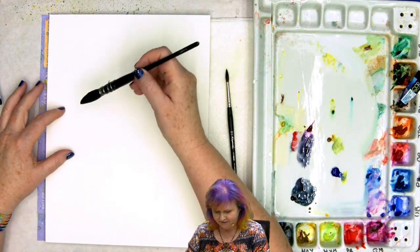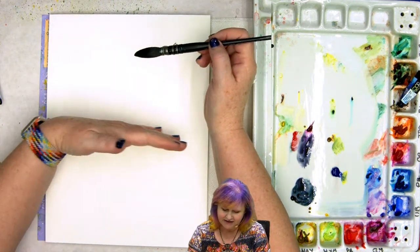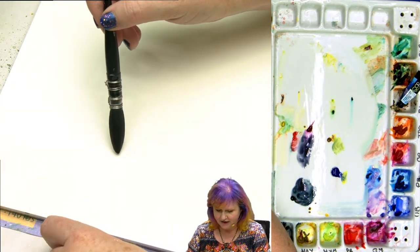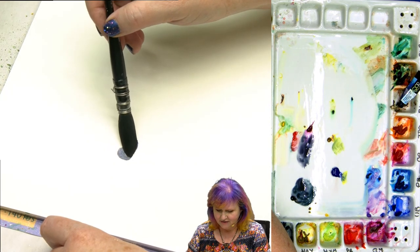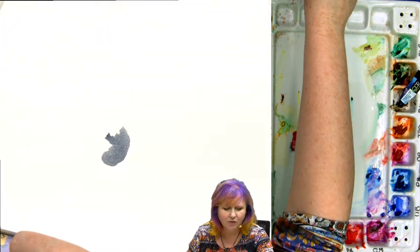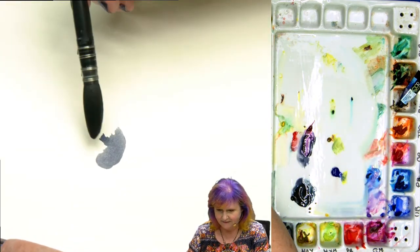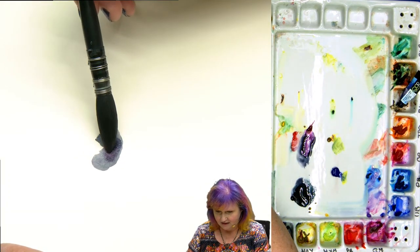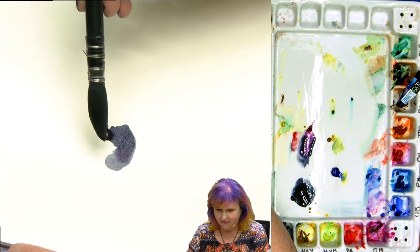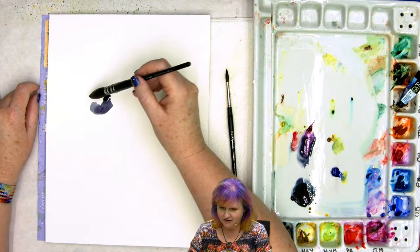And let's come here. And I'm going to start about, if you imagine that this is divided in half, half up here in the upper third, I'm going to come on the toe of the brush. I'm going to press down, pull, and then press up. I didn't have quite enough ink on there, so I'm going to come back in and get a little more because I'm not completed with that. I am not going to do this wet in any way. All right, so this is that weird first stroke. It takes a minute to get used to.